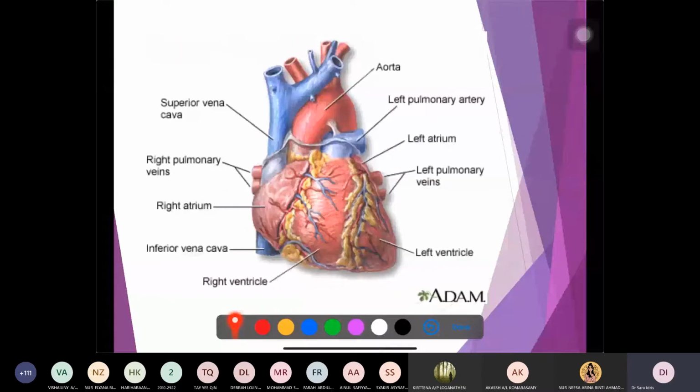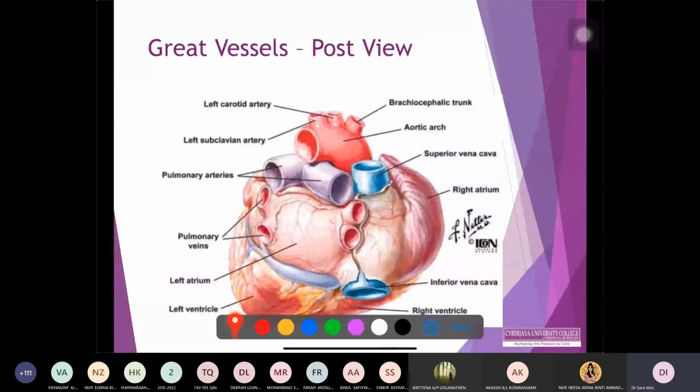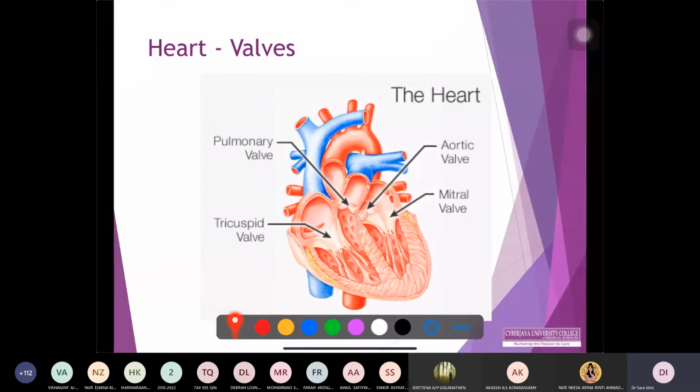All right. So you can also see this is a posterior view of the heart. I'm sure everyone is familiar with this kind of view, but from posterior you can see the vessels a little bit more clearly. So that will be mirrored. That's the right side of the heart, left side of the heart. So this here is your vena cava, superior and inferior, and this here is your pulmonary artery going to the lungs, draining back into your pulmonary veins, and then from the left atrium to the left ventricle, and then coming out of your aorta.